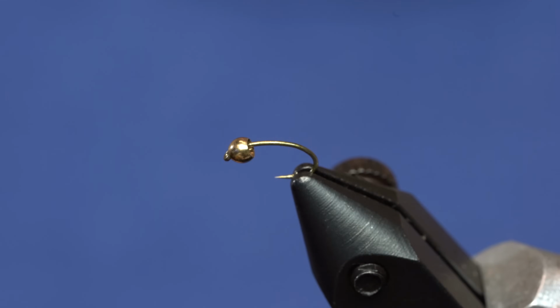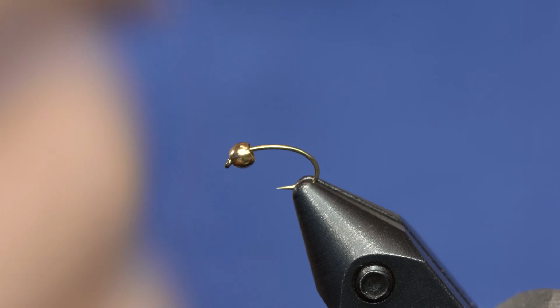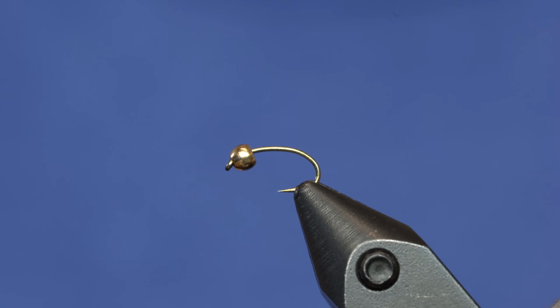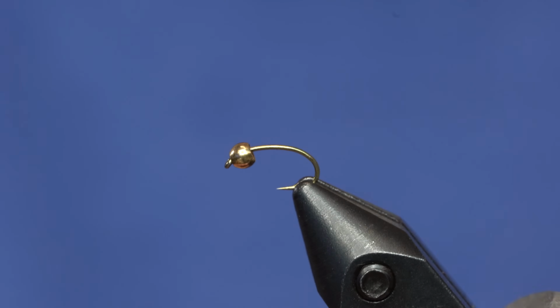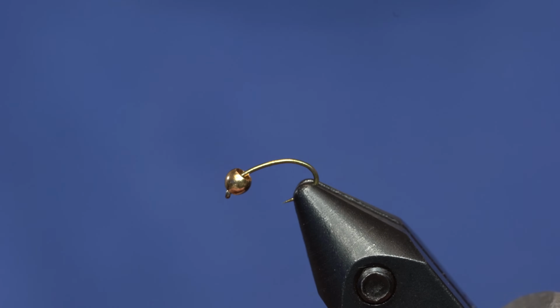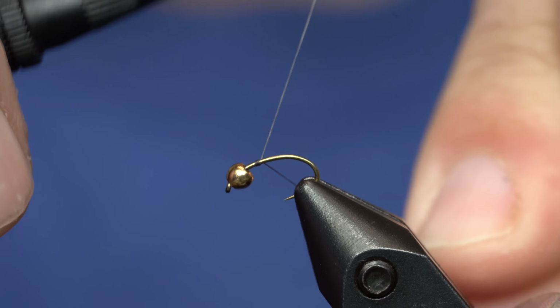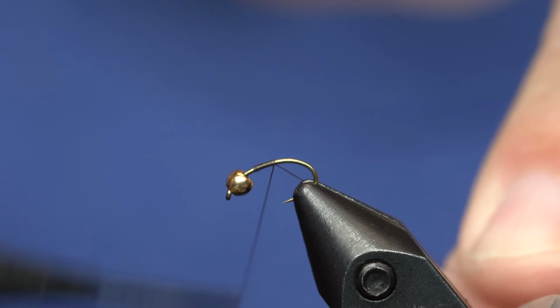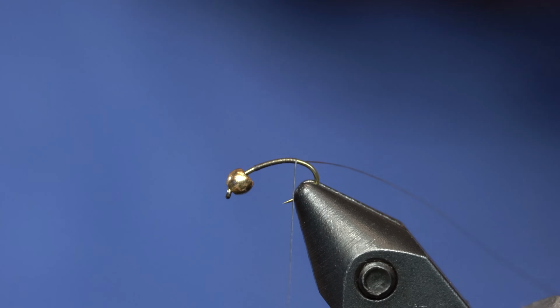Anyway, we're going to get started with a 2487 TMC hook, and I use a brass bead here. I like it because it doesn't sink as fast, so I can use it as droppers. I like to change the angle of this so I can tie in the tails a little bit better. We'll get started with our thread and work back to the tail tie-in area, which is just a little bit around the bend.